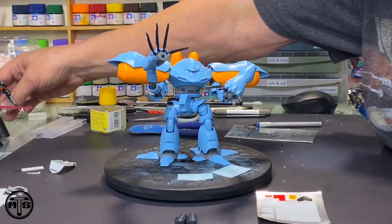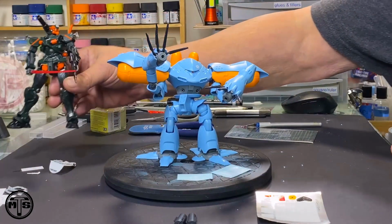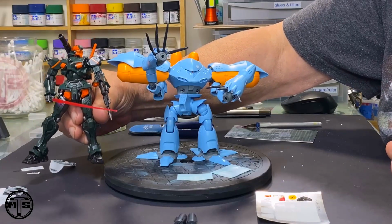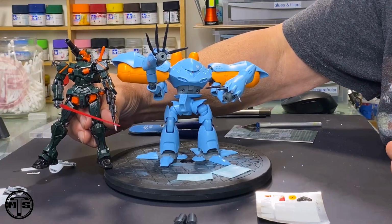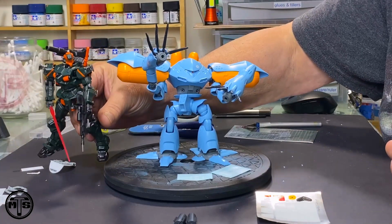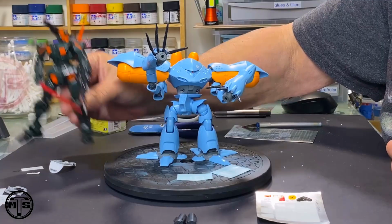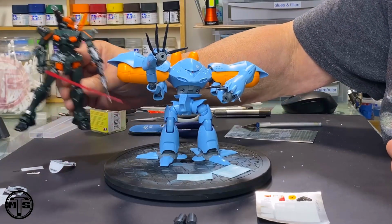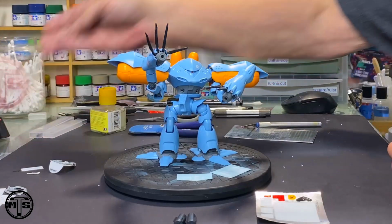But yeah, so far. And there he is beside our gun cannon, for scale. That gives you an idea how big he is. He's standing on there. It's a pretty good size. And we still may swap his head out for the green one. I haven't decided yet. And we're going to probably tinker with a bit more of an oil wash. We're not quite finished with him yet, but he'll get some more love.